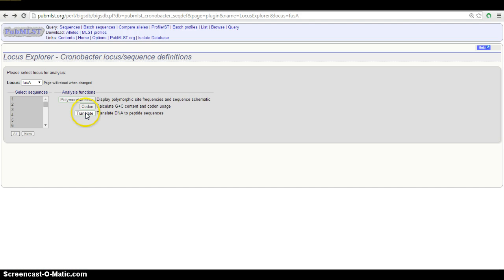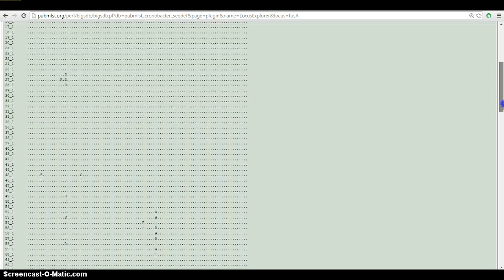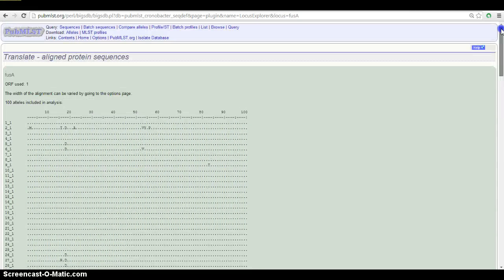And we can go back, we can visualize that by just pressing translate. And there we are. We can see that many, many of these are different in the nucleotide sequence around here, but they're totally the same when it comes to the translation. So there aren't really a great deal of changes there. Bear in mind, we are looking across the whole genus.